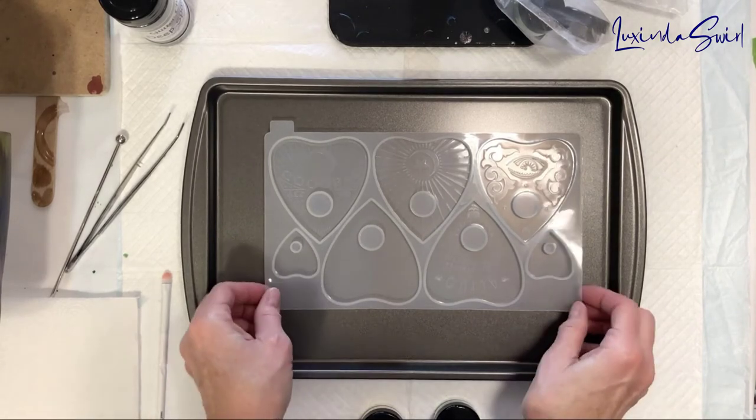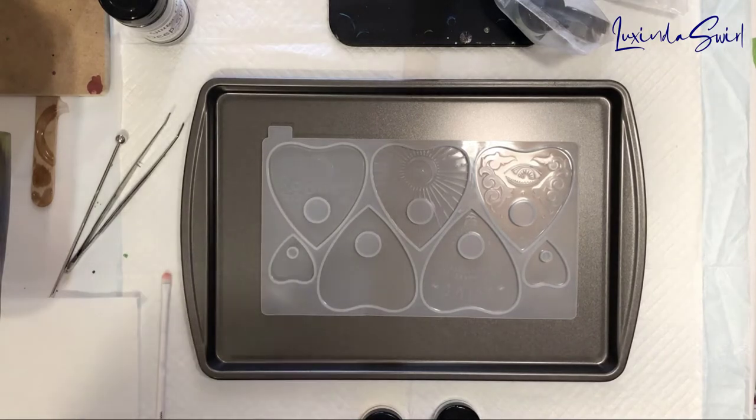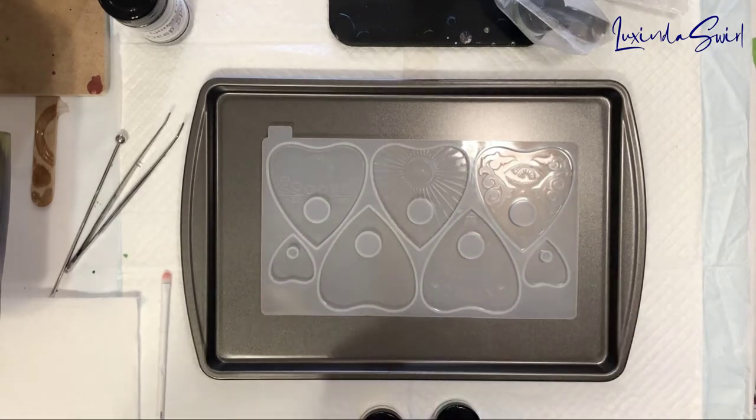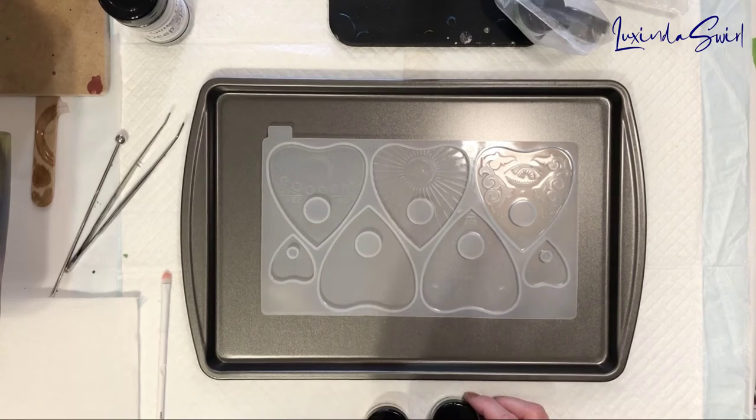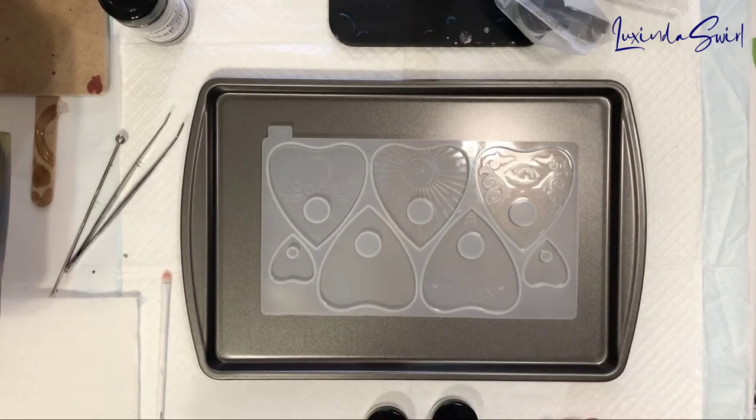These are my new Ouija planchette molds that we got the other day, and I said I would do them in a future project. So here we are in the future. I'm gonna do a couple. I have four tumblers over there I need to mix up resin for.